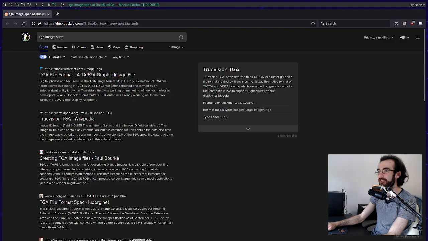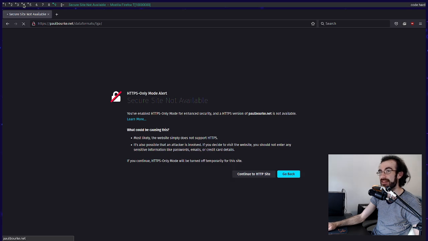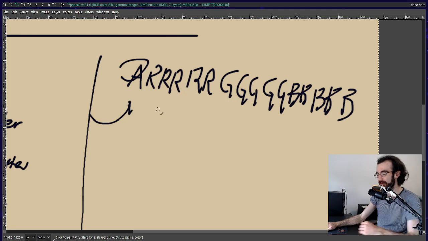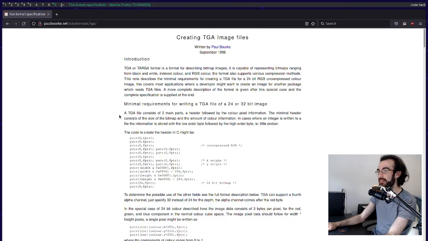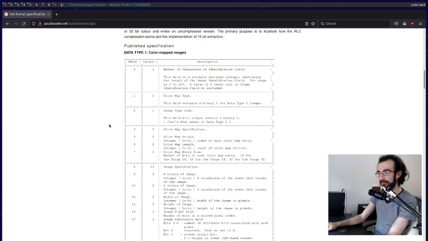Terrible handwriting, cool compact format, where the A acts as a flag. If this is set, then it pulls in alpha from somewhere else. If it's not set, then it's fully opaque, has an alpha value of FF.